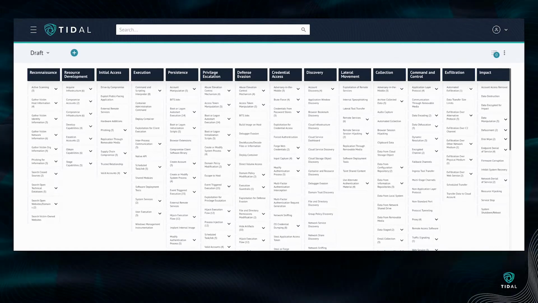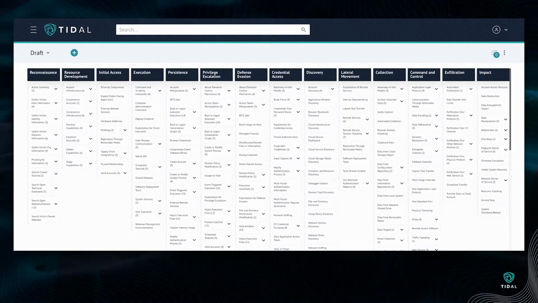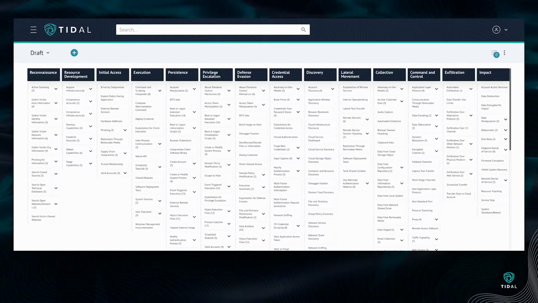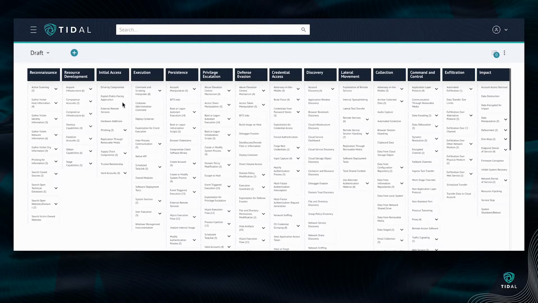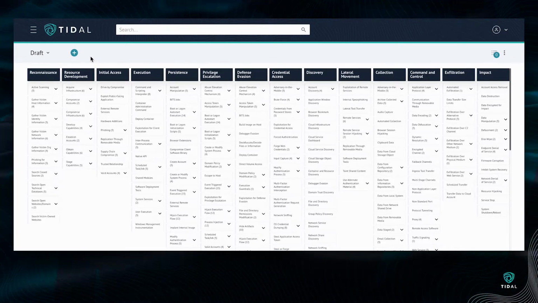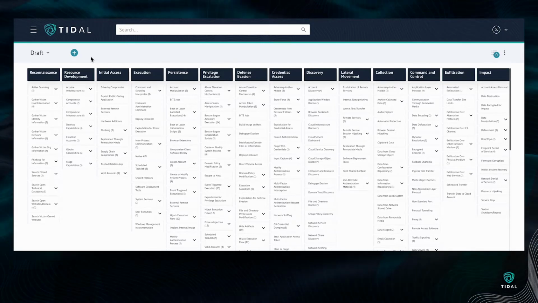I'm here today to walk you through some of the new features that we've released in the past month since our launch of our community edition of the Tidal platform. So I want to walk you through some examples to get you familiar with some of the new functionality. And so let's begin with one that's core to Tidal Cyber and understanding how do I measure my threats against the defenses that I have.